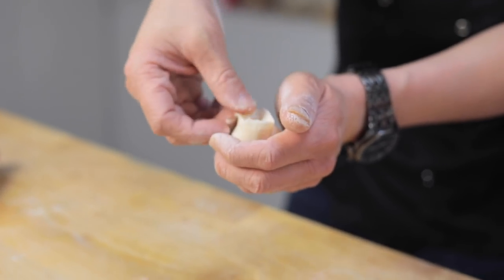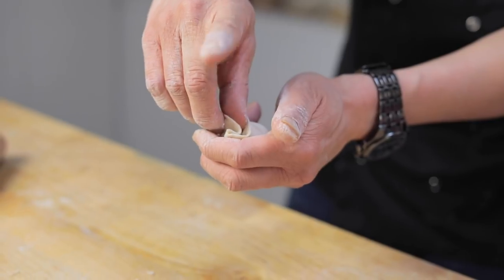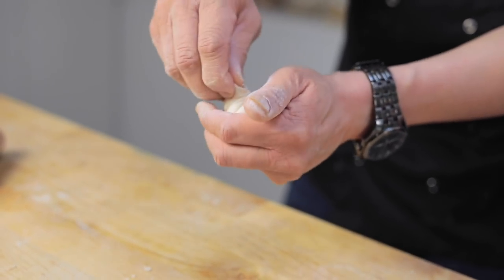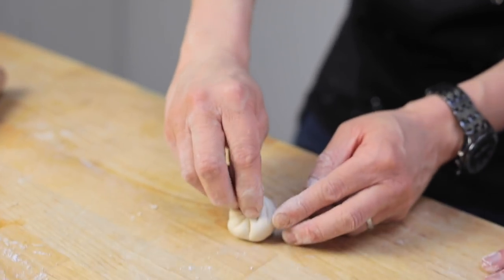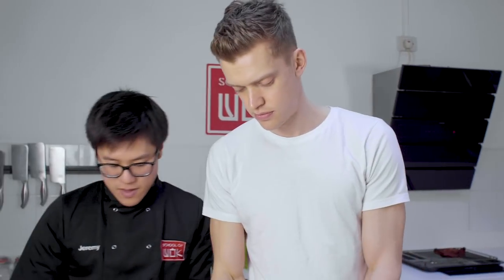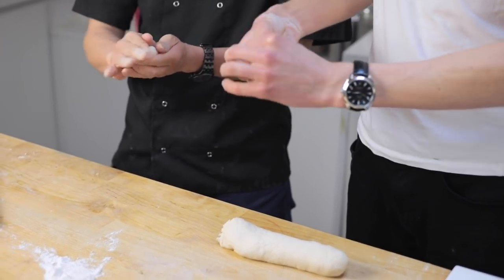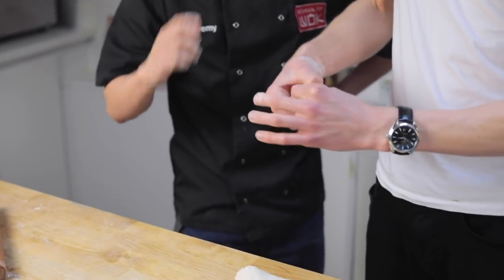When you're halfway, just change the shape of the hand that's not holding the dough — into what I call a half egg cut. Once you've got your half egg cut, you continue: push in, pick up, pinch and pull. Keep going round and round — looks pretty as well. We're going to go for about eight bao, make them like sort of mini bao bites. Just cup your hand over the top and rip it off, then do the pinchy pinchy twisty twisty. And then you've got your nice round ball — just don't be scared of it, really pinch it together.